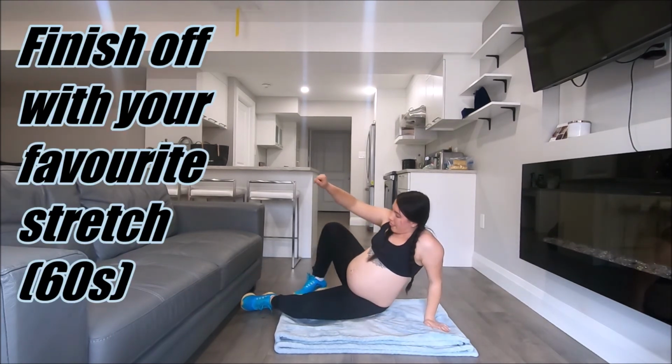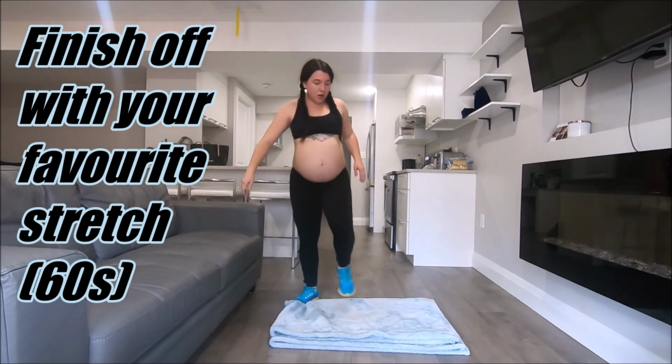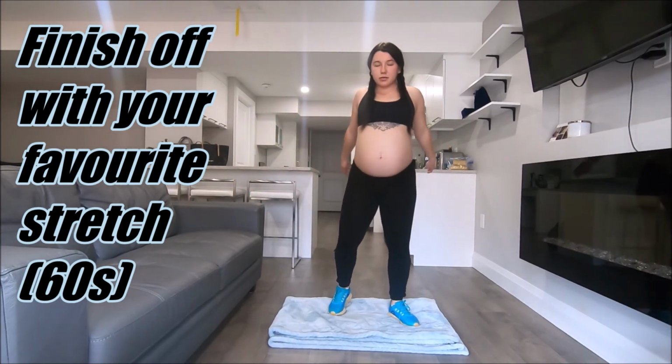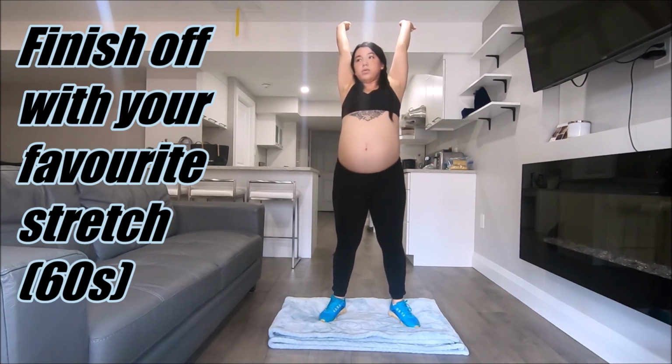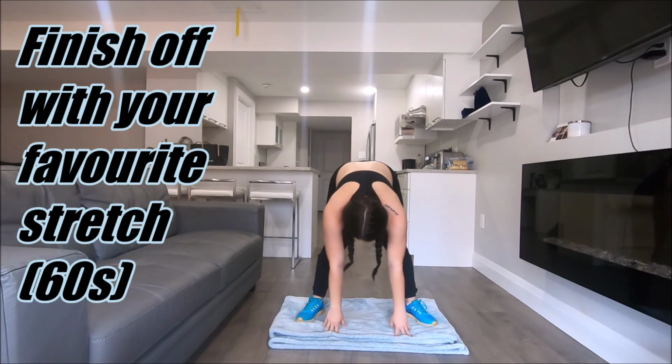And lastly, we're just going to do your favorite stretch to release at the end of this workout. You can go back to any of the pelvic releases if you'd like. For me, I just wanted to stretch out the back of my legs and touch my toes.